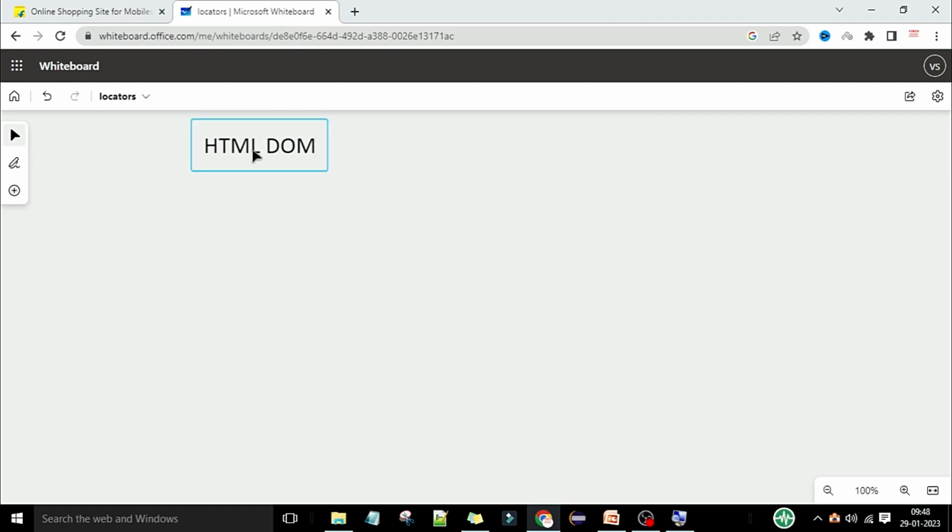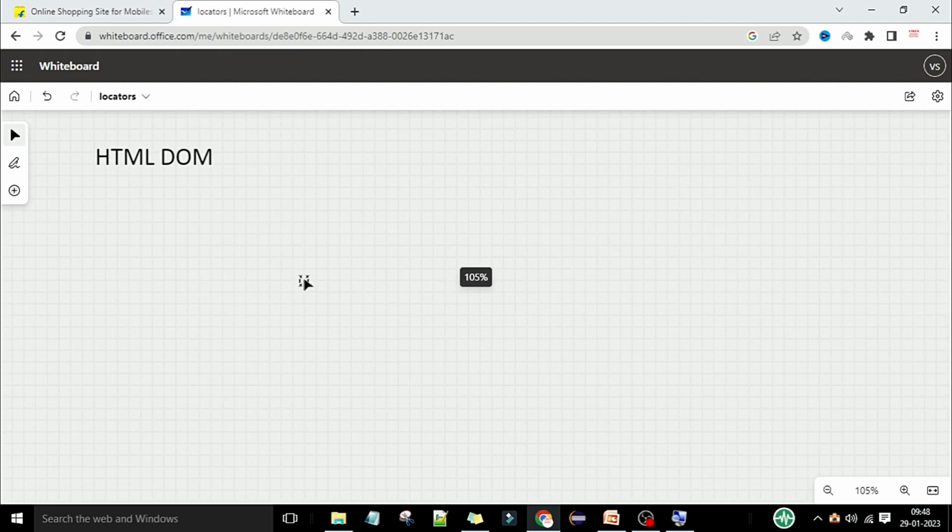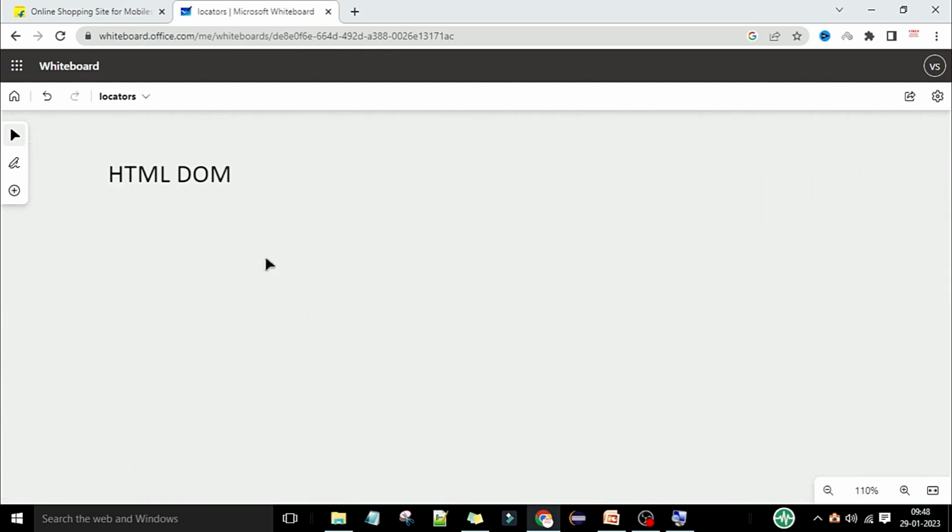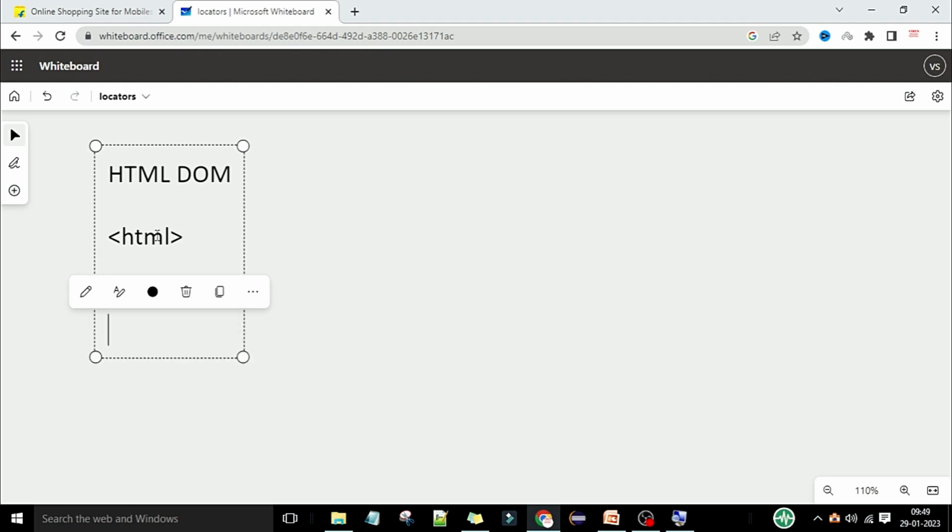So we will understand the HTML DOM here. Okay, so now we have the HTML DOM. Now how will the HTML DOM look? It always starts with the bracket, and in this you will see the HTML. Okay, this is the HTML opening tag, and this is the HTML closing tag.